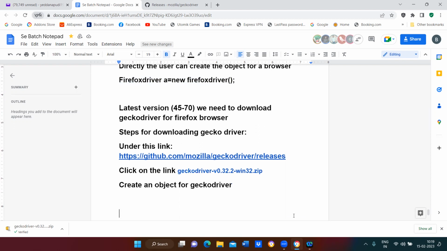For example, I have downloaded my Gecko driver in the D drive. The WebDriver needs to identify the driver path of the Firefox which you are going to test your application on.